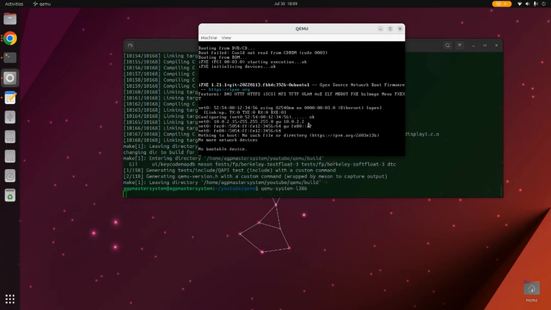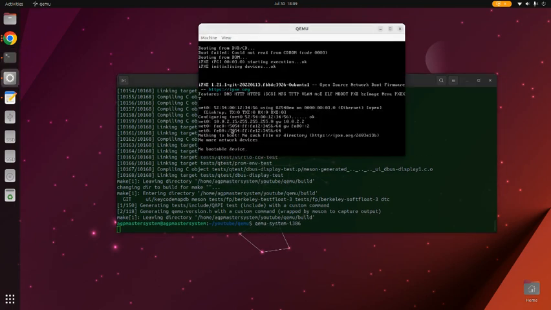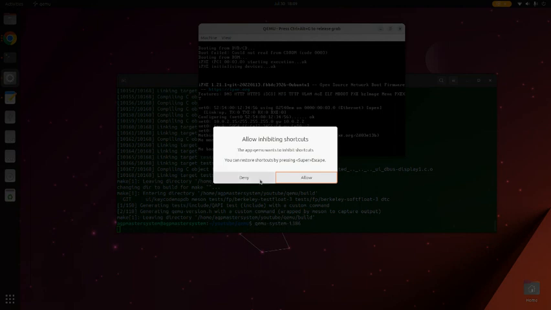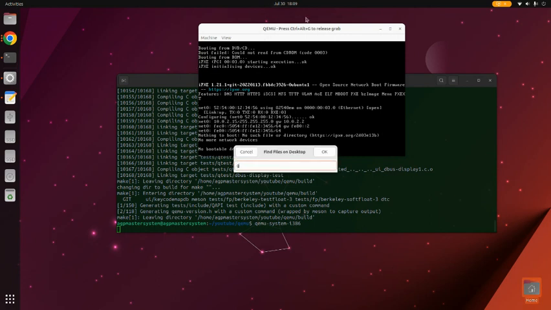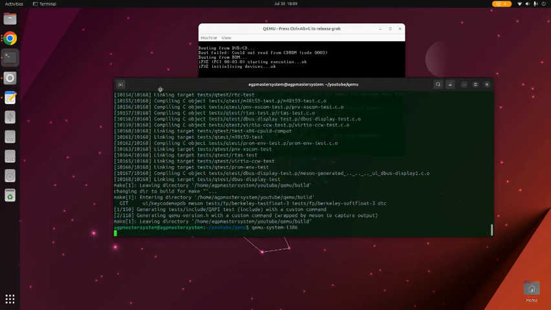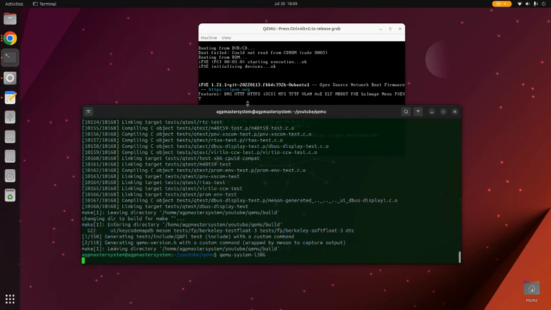And at this point, you can go and install virt-manager, or I don't usually use virt-manager, so I'm going to avoid it for now. And if you get to this point where you're trying to do something outside of QEMU, you just press Control-Alt-G if you're within it. So then I can work outside.